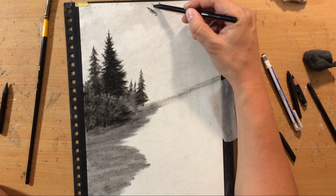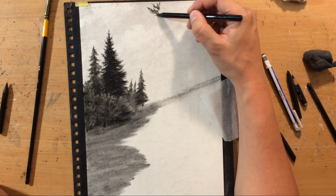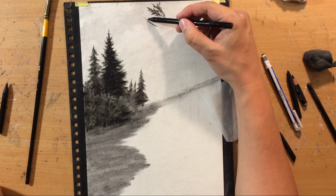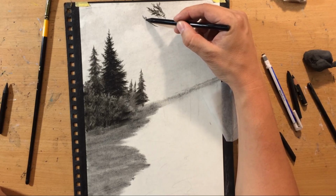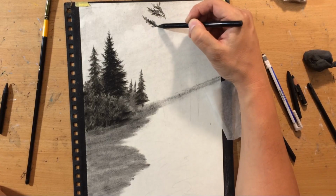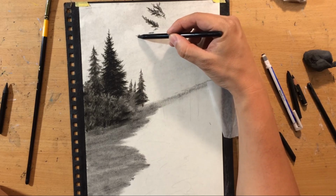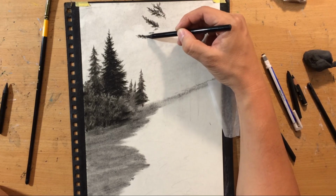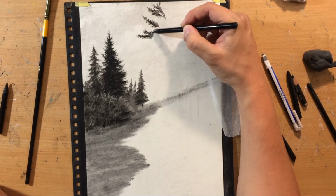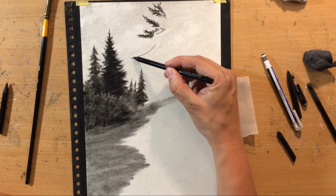People often ask me about fixing drawings and fixatives, and I've talked about that as well on a number of occasions. With charcoal, I use fixatives, any type, any brand of a fixative. Even a hairspray will work, by the way. I know some people don't like that, but it does. So any type of fixative, I usually have Kohinoor fixatives, and because there are no adverse effects on charcoal, I tend to use copious amounts of it when fixing charcoal drawings, especially if I've used something that creates more residue, more dust, something like charcoal powder or vine charcoal.